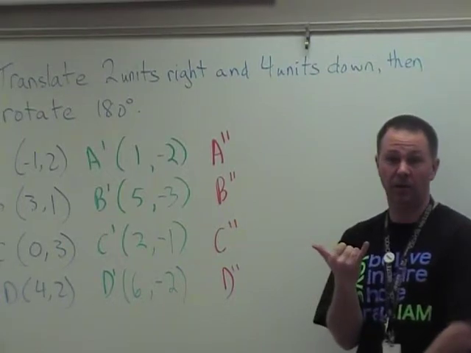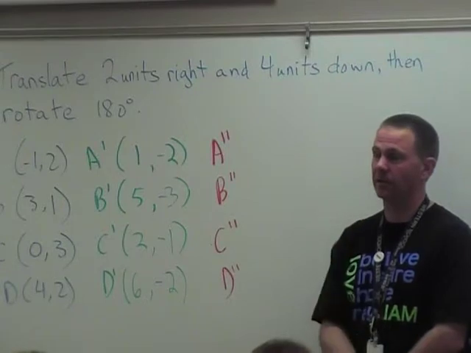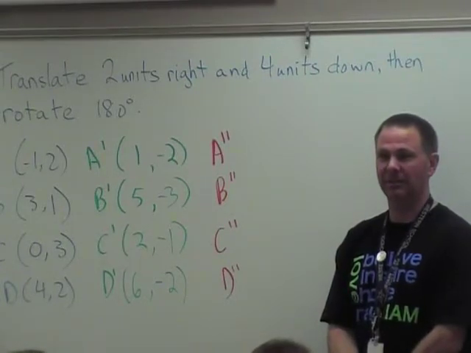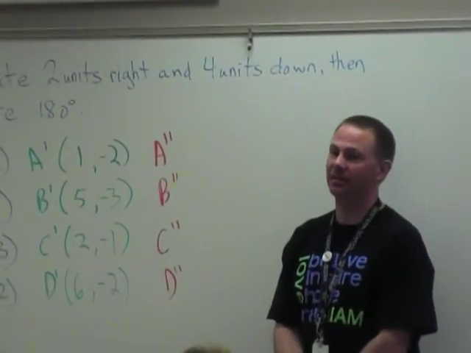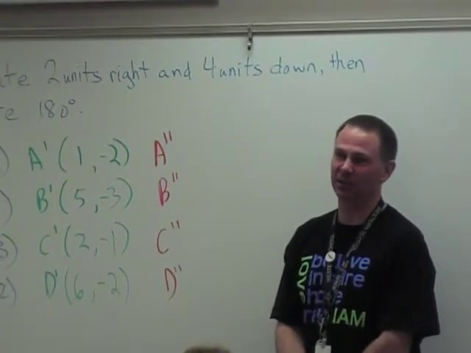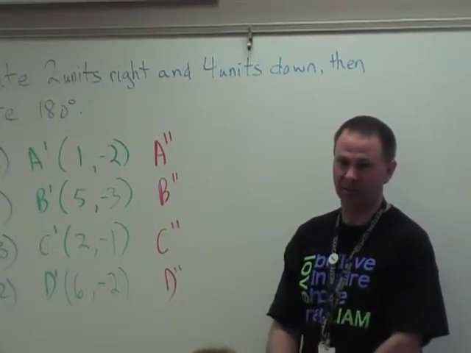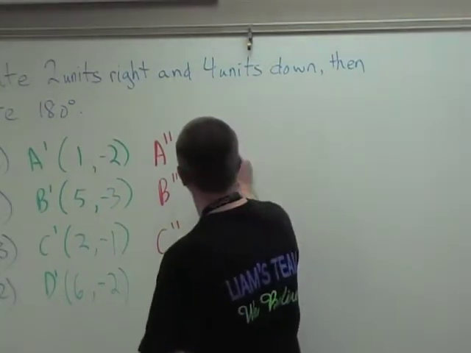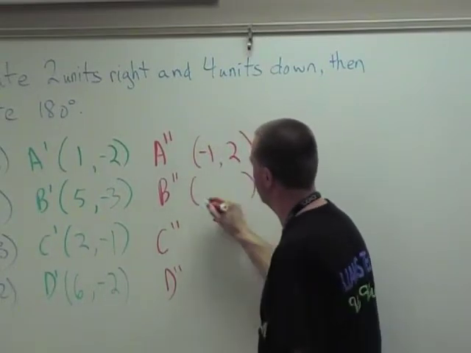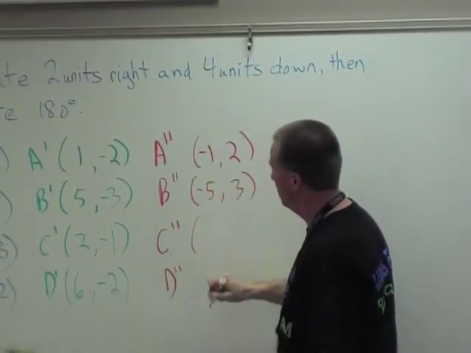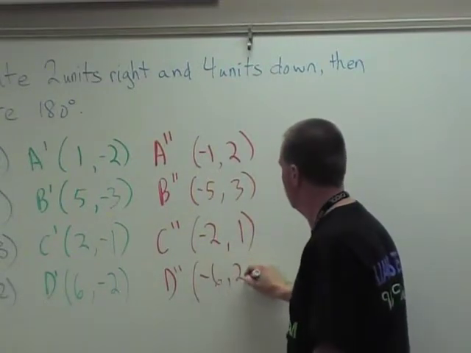Do they flip? Do you remember it at all? Do they flip? Do they stay the same? Sarah? No. They stay the same. Yeah, they stay the same, but one thing. No, guys, stop talking if you don't know. It makes you sound silly. Okay, they're opposites. That's all. So let's just verify it when we put it on the graph. So this is -1, +2. B double prime is at -5, +3. C double prime is at -2, +1. And D double prime is at -6, +2.